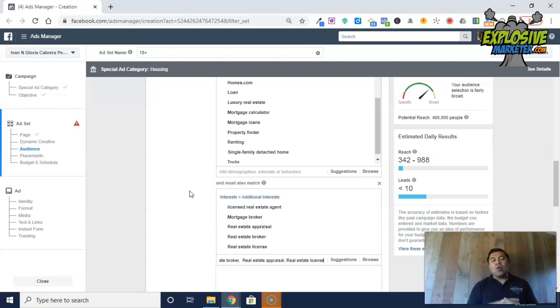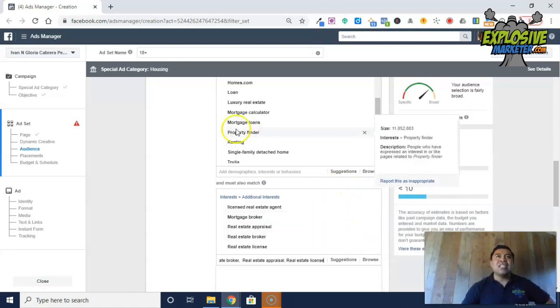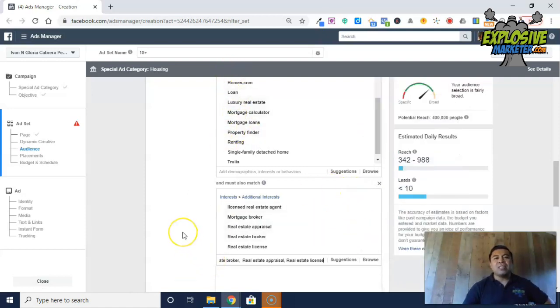If we're an agent, or if your client is an agent, then you want them to represent that home buyer. We want them to generate that lead of home buyers. We don't want to generate leads of real estate agents, right? But if your agent doesn't mind, they just want as much exposure as possible. When an agent tells me I want as much exposure as possible, then I deselect all of these and I just leave these. It doesn't matter if they're agents or mortgage brokers. They could have a potential home buyer.